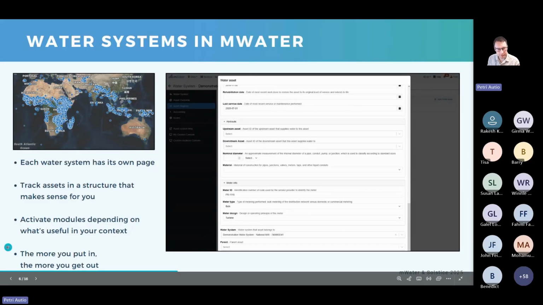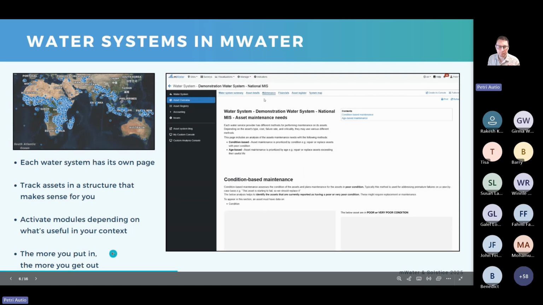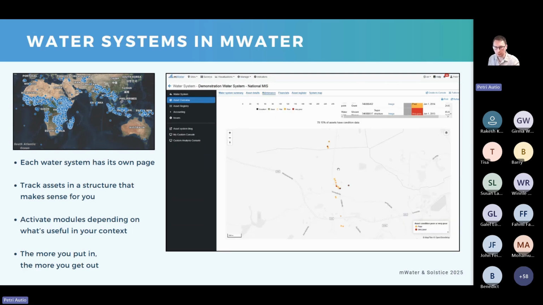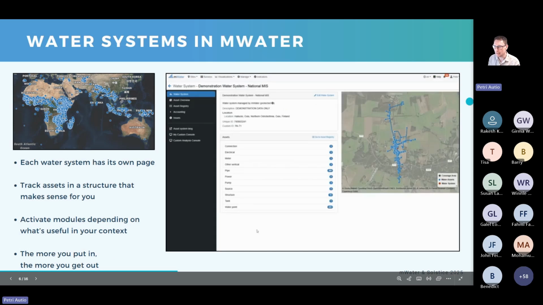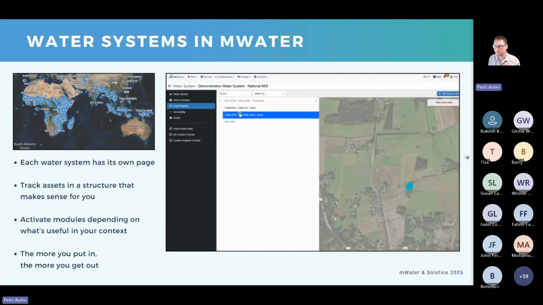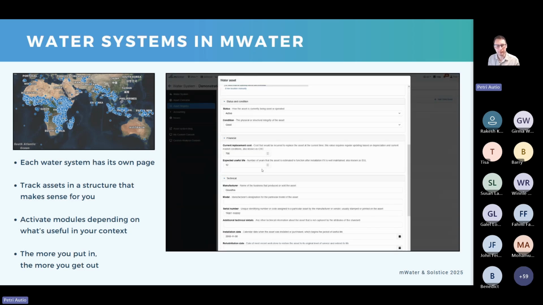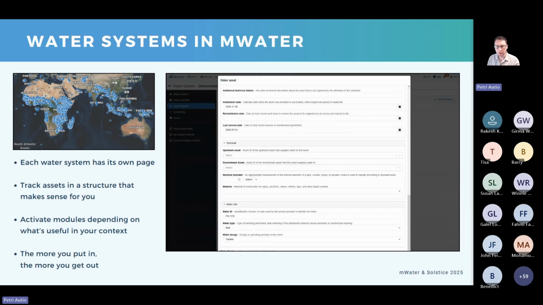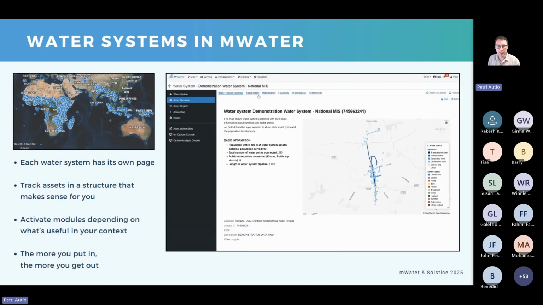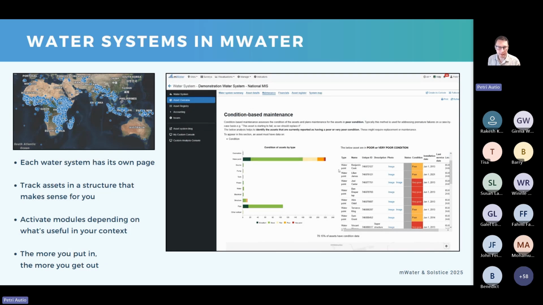But I would crystallize our design philosophy when it comes to these water system features is that the more data you put in, the more we want to give you in return automatically. So you'll see that with this asset overview here, if you filled in financial information about your assets, if you filled in when they've been installed and how long you expect them to be available, you'll immediately get these automatic visualizations highlighting where you might want to prioritize repairs and what assets are going to cost the most and are going out of date and so on.